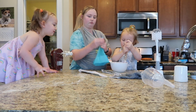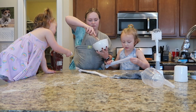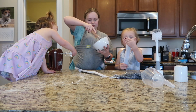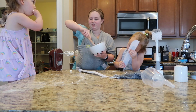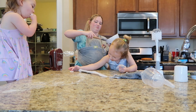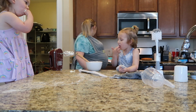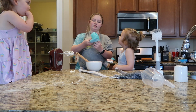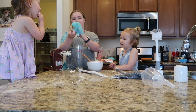Red. Is this a new spreader? Mm-hmm. Can I spread the icing? Ashlyn, she's just grabbing handfuls of icing. Yeah, that's because she likes it. I think I will like it. I love the icing. Can I whip that? Not yet. Can I? Can you stop? I want to put icing in.